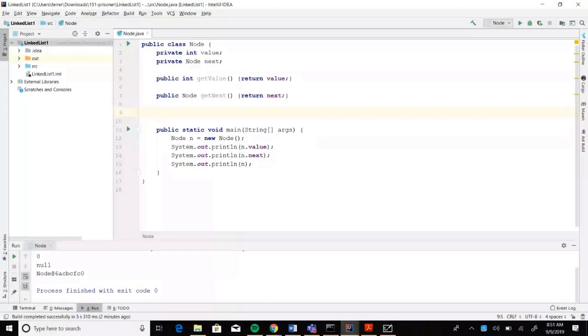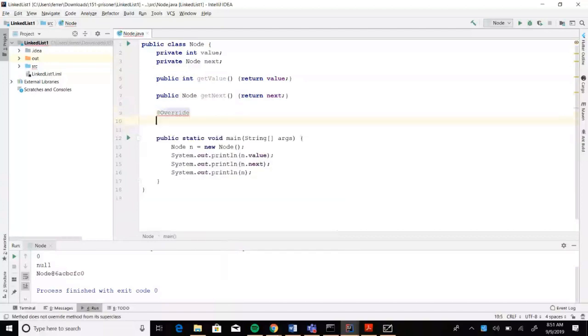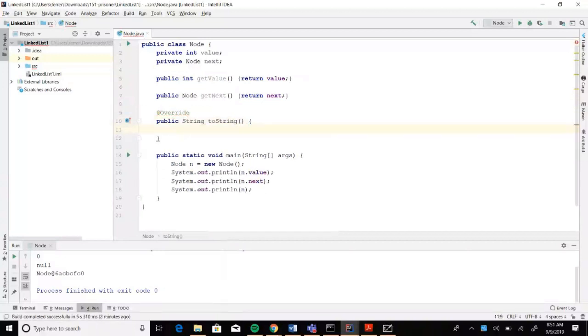And if you don't like what it does, you can make up your own, which is what we are now going to do. I am going to override public String toString. I'm going to make up my own toString method. Why? Because I just ran out of patience with hexadecimal.